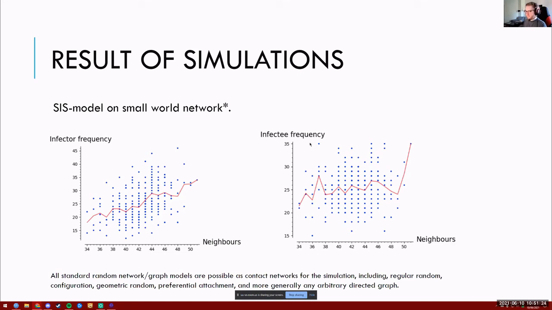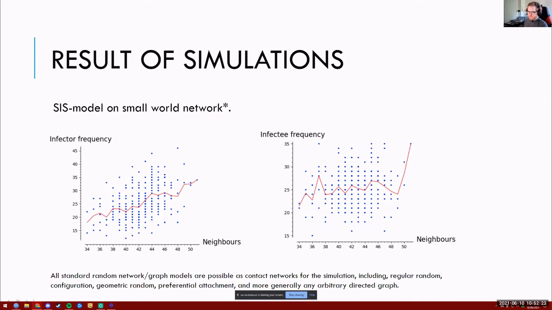But there's one thing to think about: in order to increase your infectee frequency, you need to go back to susceptible and then become infected again. And the uniform selection of infected nodes in the case of a recovery event is independent of how many neighbors you have. So even though you become infected faster if you have more neighbors, you don't become susceptible faster if you have more neighbors. And so this one is going to be a bit more flat than the infector frequency, but it's not super clear here. It's a much lower slope than for the infector frequency.